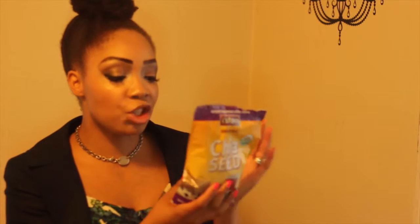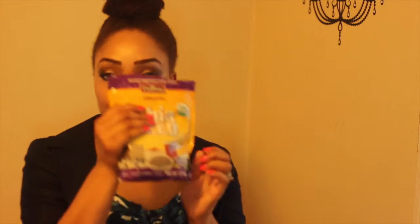Next are chia seeds. I purchased a couple of bags on Amazon. Chia seeds are great — I love to add them to juice or yogurt, and you can make chia pudding with them too. Check out Pinterest for ideas. They have a lot of protein, fiber, and omega nutrients — very nourishing. They have a weird taste by themselves, but you can add them to your favorite beverage to get that extra fiber and protein.